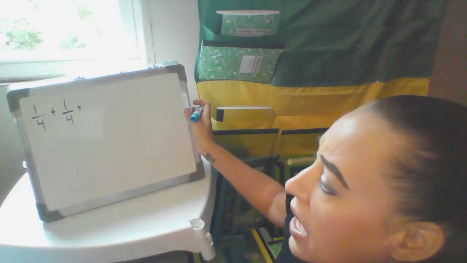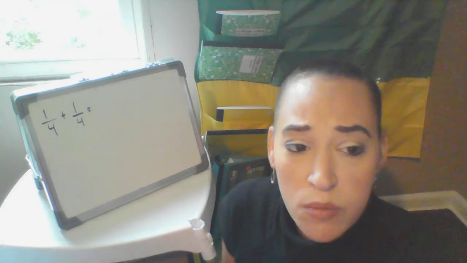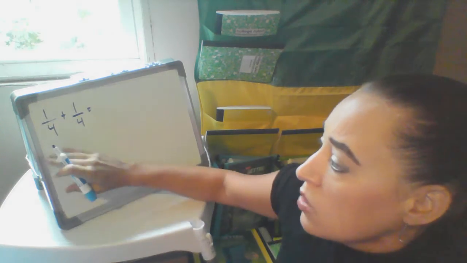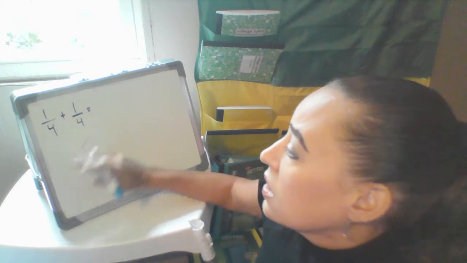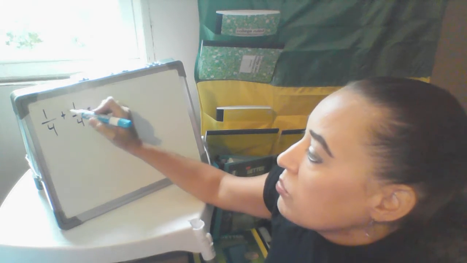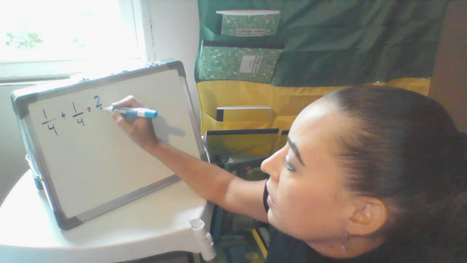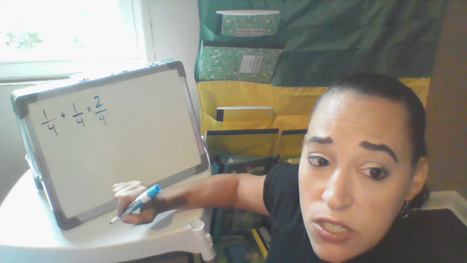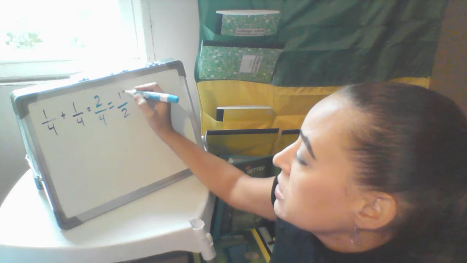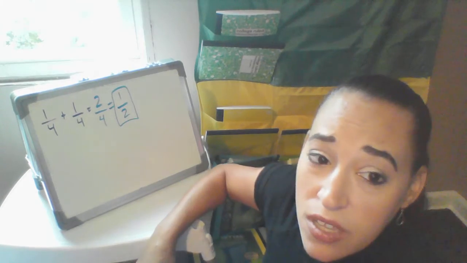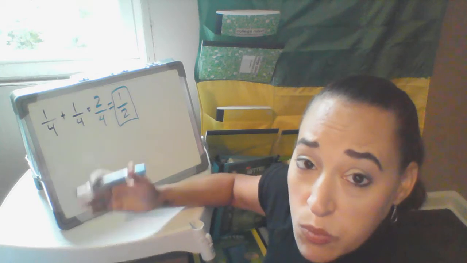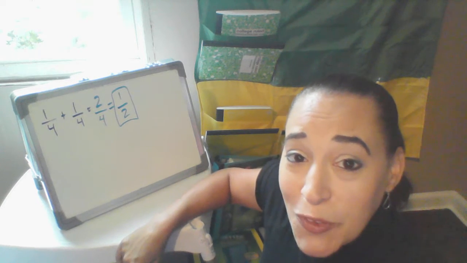Not all numbers that you add do end up in the improper form. Some of them you can simplify and will be proper. One of them is this one. So you check your denominators are the same, so we're good to go. 1 plus 1 is 2 over 4, you can reduce it because they're both even numbers. 2 goes into 2 one time, 2 goes into 4 two times. So your final answer is 1/2. That's a proper fraction because your numerator is less than your denominator. So this one was a proper fraction. You're set to go.